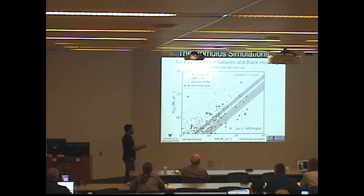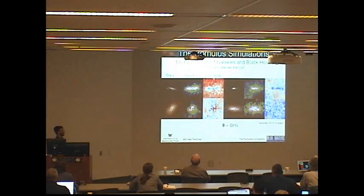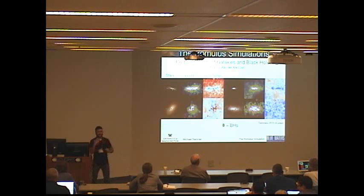We tend to have lower star formation rates, and we tend to lie below this main sequence relationship. Because our simulations in particular don't tether black holes to the center, not only do we get more realistic galaxies, but we can begin to understand where these transient events that we observe in reality fit into the idea of black hole galaxy coevolution, and how a galaxy travels along the main sequence or off the main sequence throughout its life. By studying these host galaxies, we begin to connect observations of these rarer types of black holes to a bigger picture of galaxy black hole coevolution.